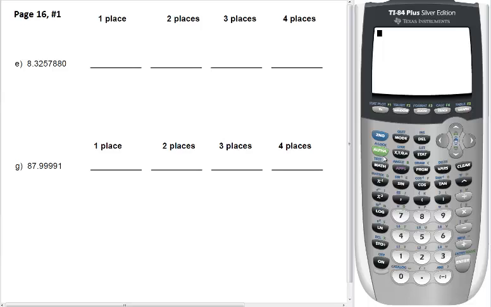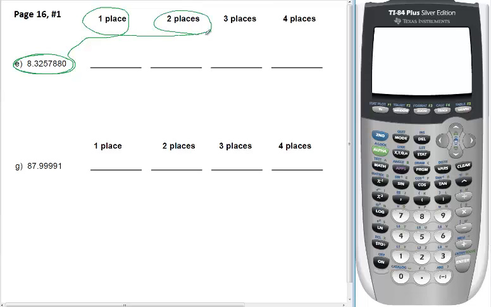Okay. Now, we're asked to round a certain number to different numbers of decimal places. So here is 8.32, and we're asked to round it to 1 place, 2 places, 3 places, and 4 places. Alright, how do we do that? Well, first of all, don't forget you might be asked this in different words. One place after the decimal is also known as the nearest tenth, and you could be asked that in words. So 1 decimal place, same as tenth.